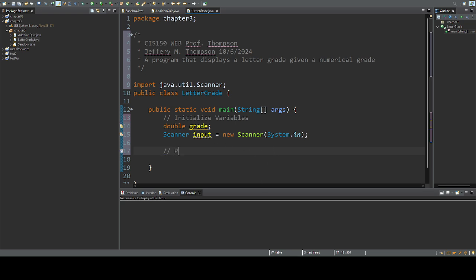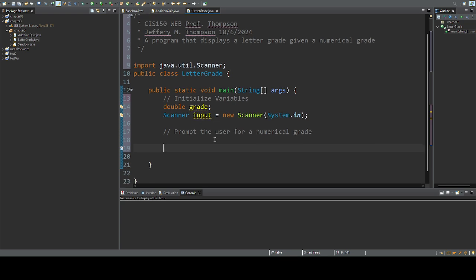So we will prompt the user for a numerical grade. So system.out.println, and please enter the numerical grade.